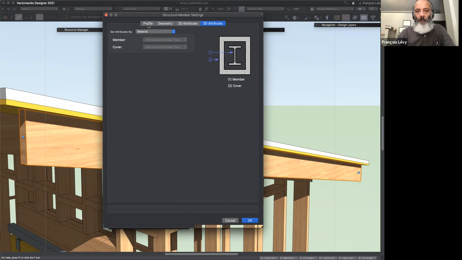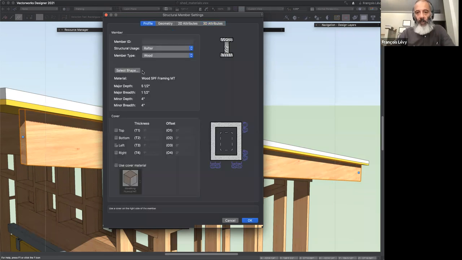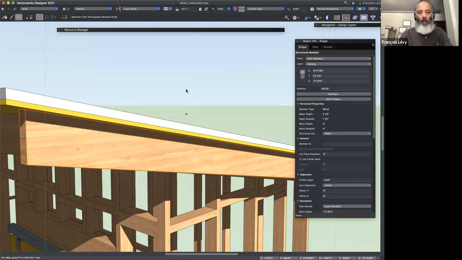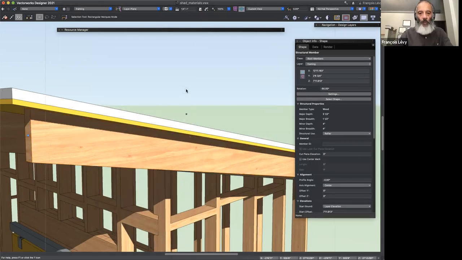So the structural member will accommodate materials both for the 2D fill and the 3D texture, as well as assigning any kind of data that you would want. In this case, I'm kind of interested in the weight, right? Not every member or every plugin object will do that.